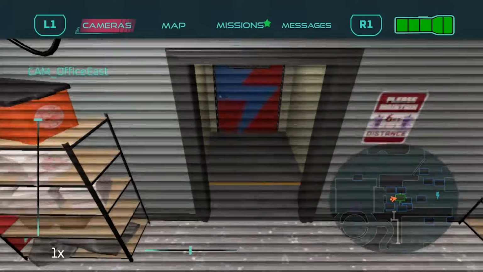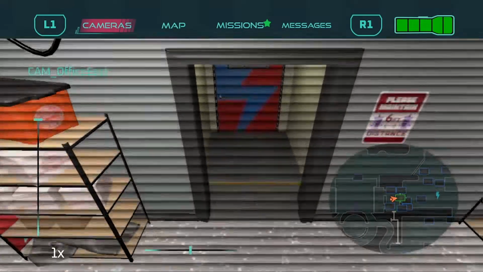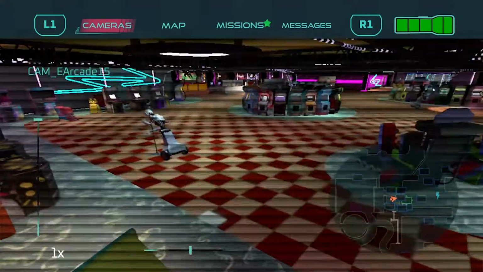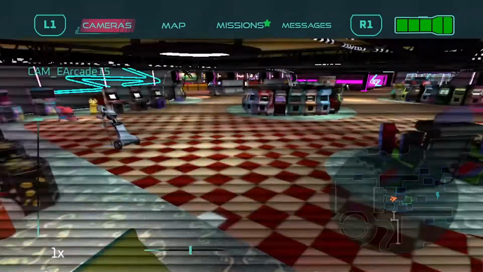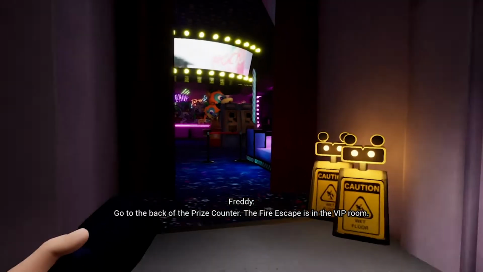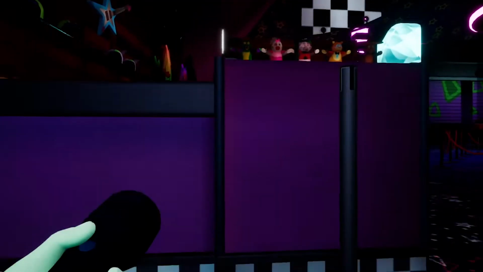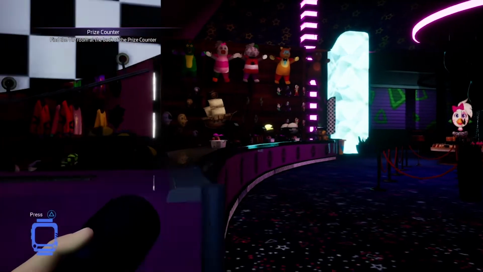Where's the prize counter? It's... Are they gone? Go to the back of the prize counter. The fire escape is in the VIP. What was that?